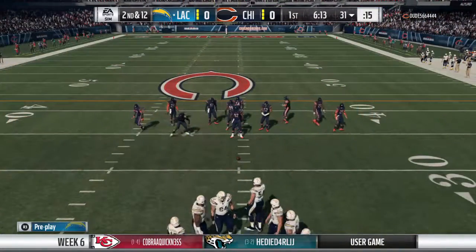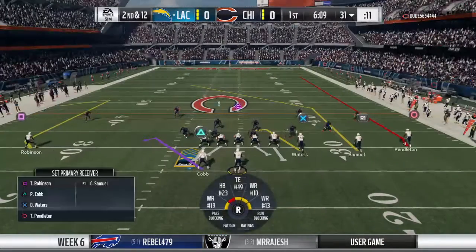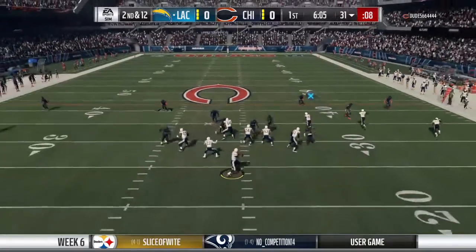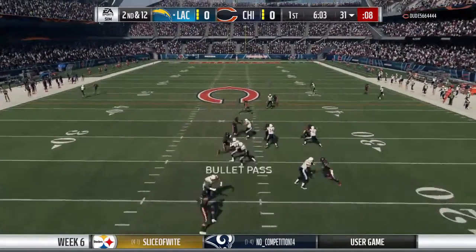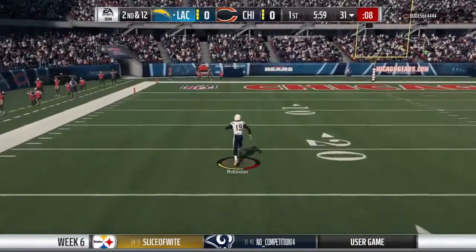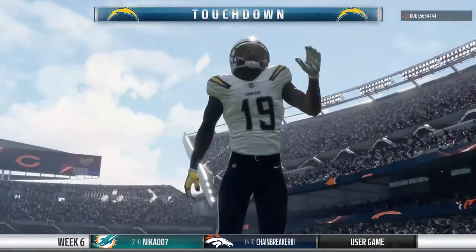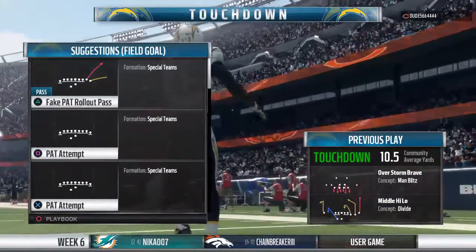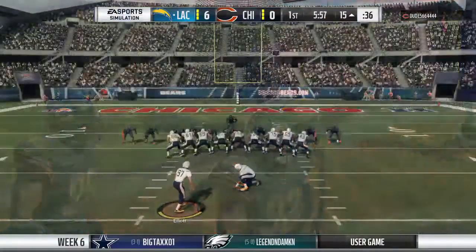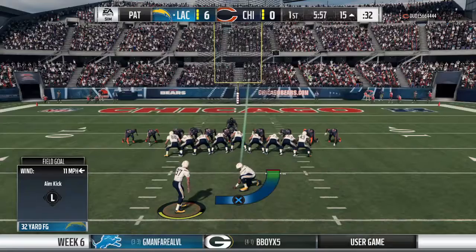And the offense moving in the wrong direction here now as they face a 2nd and 12. Working out of the gun, Winston. Caught out left side by Robinson. 20, 10, and all the way in for a Charger touchdown. A big play there. His first touchdown on the year. And the Chargers have taken a first quarter lead.